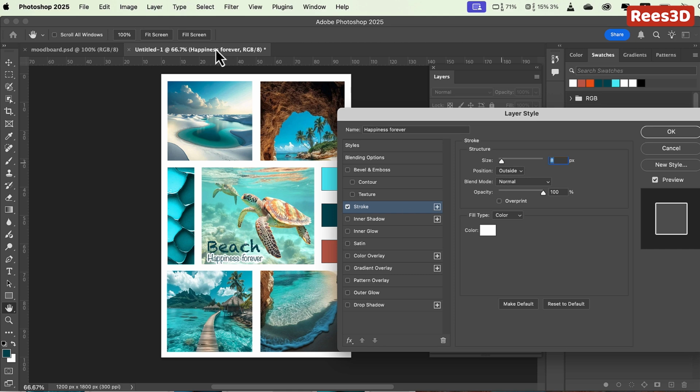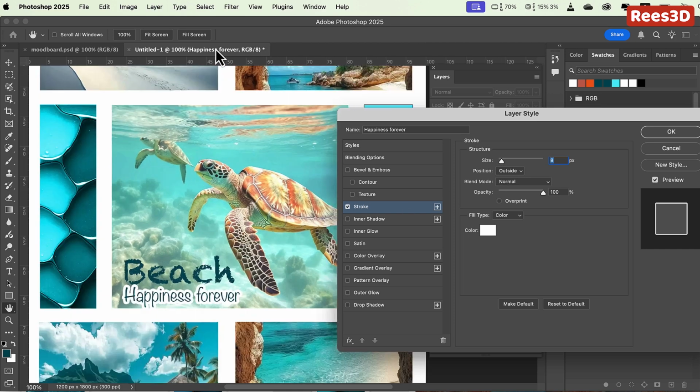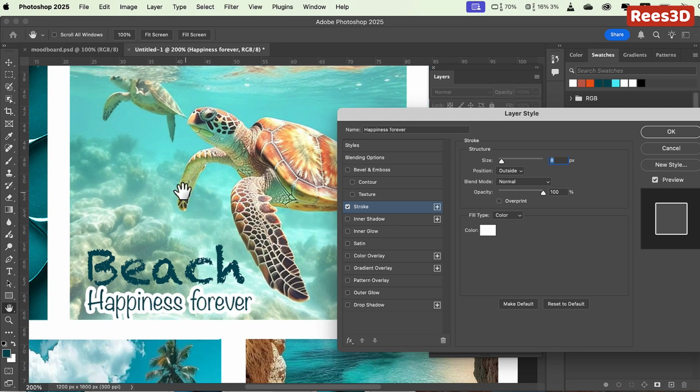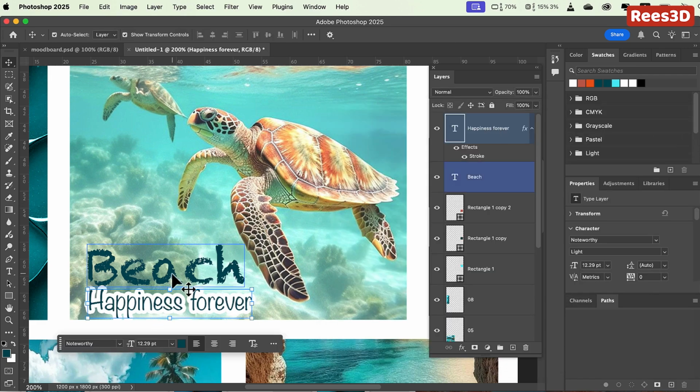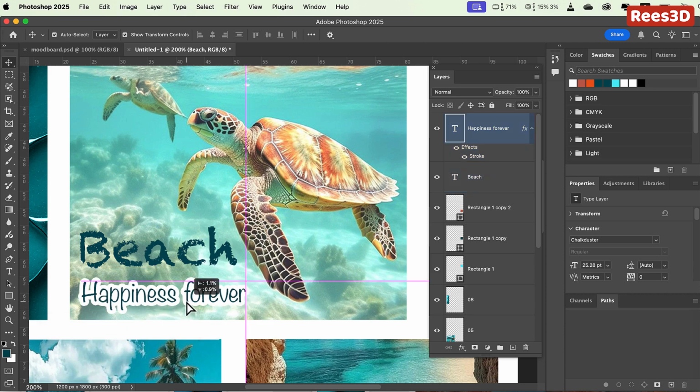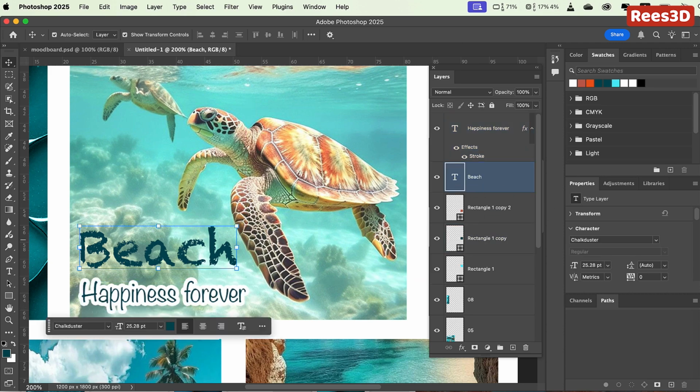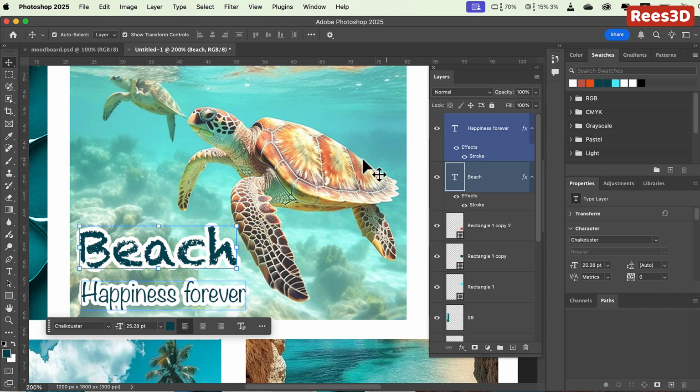Okay, let me just zoom in a bit. You can see, Command plus. Yes, okay, something like that. It's going to just emphasize that color and make it nice. Even for the beach, let's apply the same. Now once you have applied one effect, you can actually apply the same to the other one by pressing the option key. Just click and drag, so you can see that that effect gets applied to the next one as well.